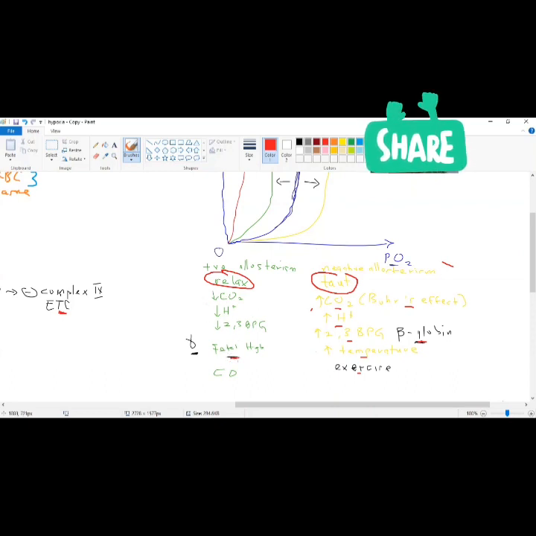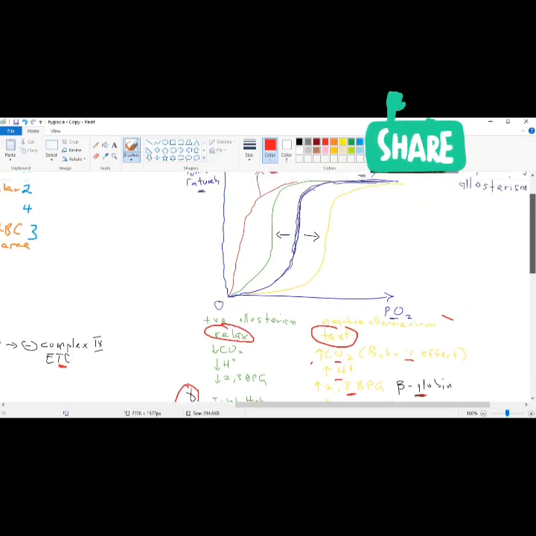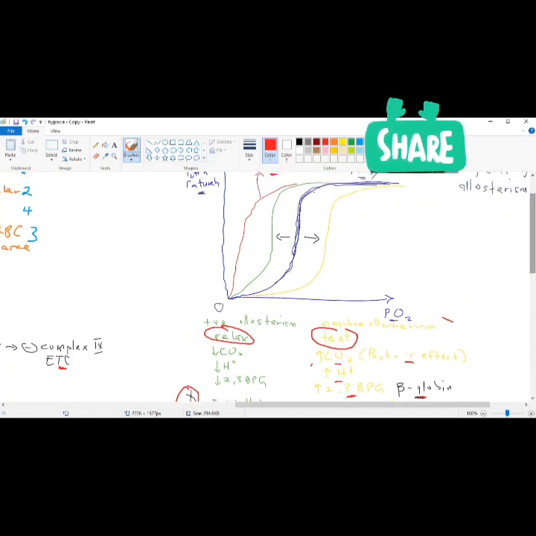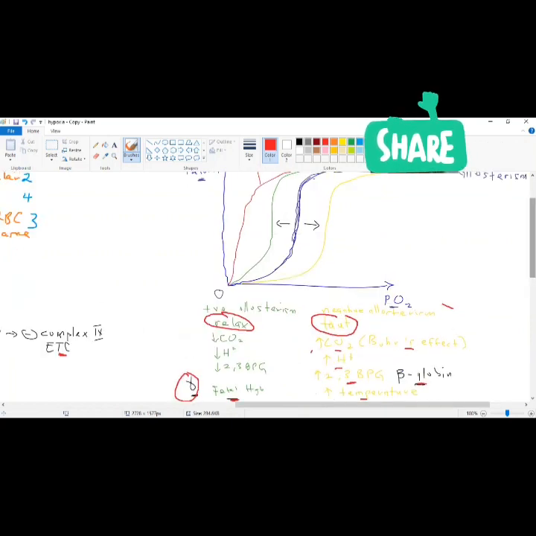And the fetal hemoglobin too is on the left side because fetal hemoglobin has gamma chain, right, not beta chain. It cannot interact with 2,3-bisphosphoglycerate. It's good in utero, right? For this, it means oxygen will go from the mother side to the baby side of the placenta. But after delivery, we don't want this either. This can lead to hypoxia. Yeah, in this case. So this we should know. Know the Bohr's effect, right?